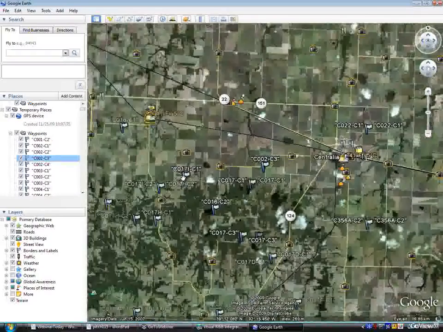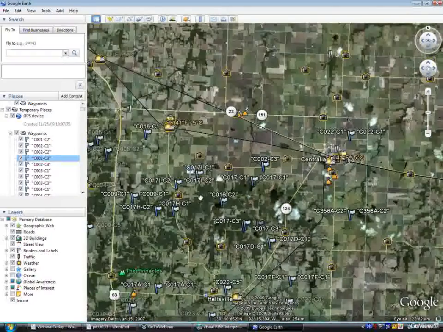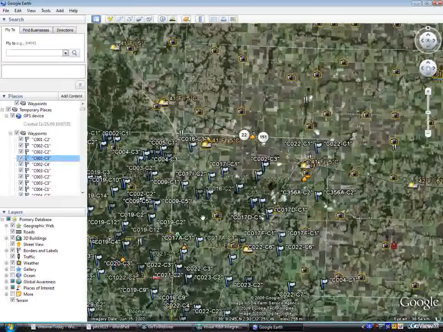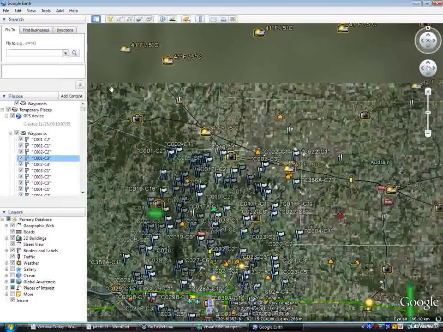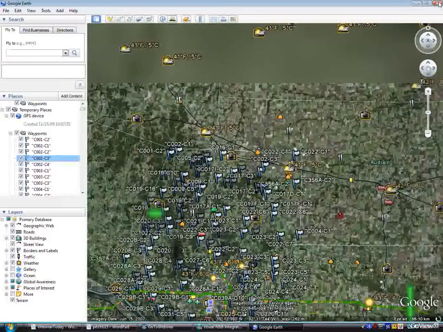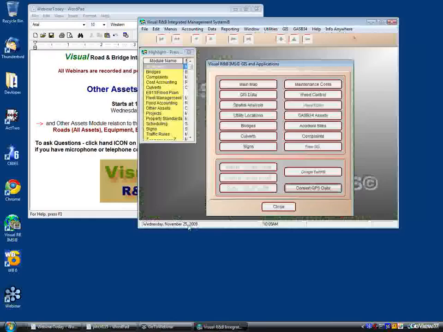And so using Google Earth, you can look at all of your assets at one time. This is that same culvert we were looking at through the culvert module, but this summarizes all your culverts in one look. If we zoom back, you can see these are all the culverts. Also, the signs and the bridges modules work in the same manner. And basically, we just cleaned it up to where it's a one-click lookup in Google Earth.